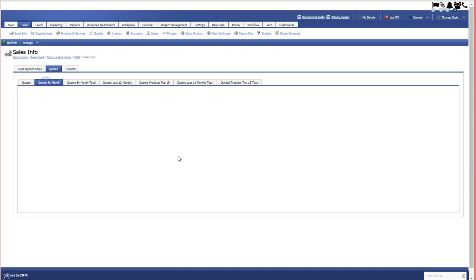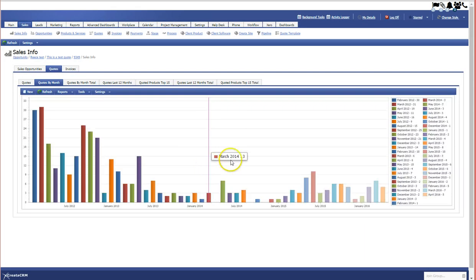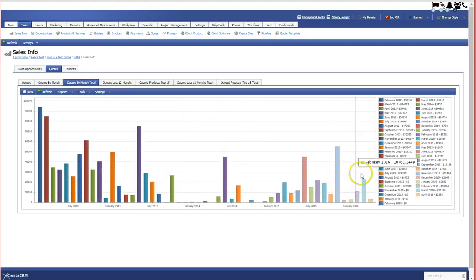So for example, quotes per month, we can go through all the different reports. Quotes per month: sent 5 quotes this month, 7 quotes this month. Total amounts, and this will just give you the total over the lifetime of your database. So this helps you out. The reports get smaller and smaller, and you can actually extend the views and have it all on a bigger screen when you get into 5 or 6 years in there. But it can handle all that stuff.